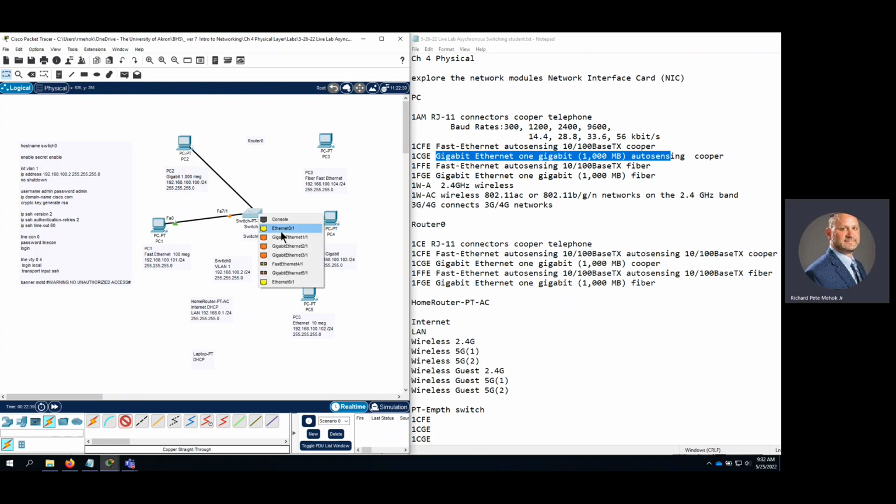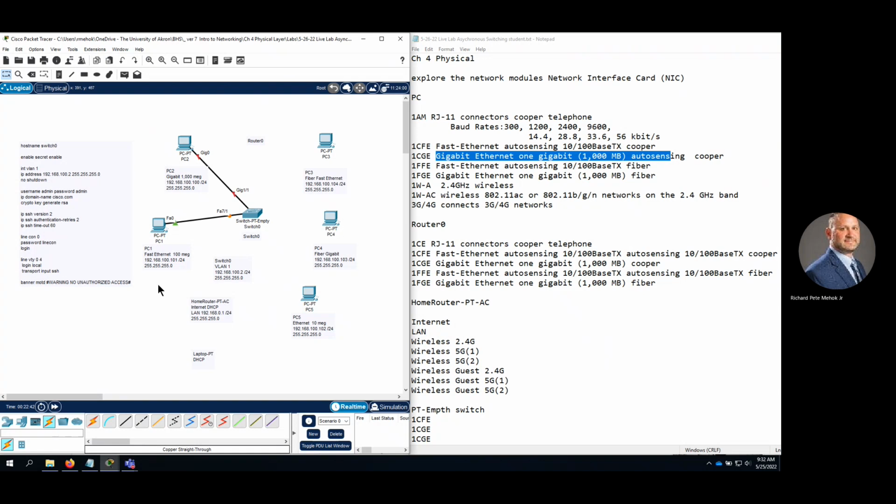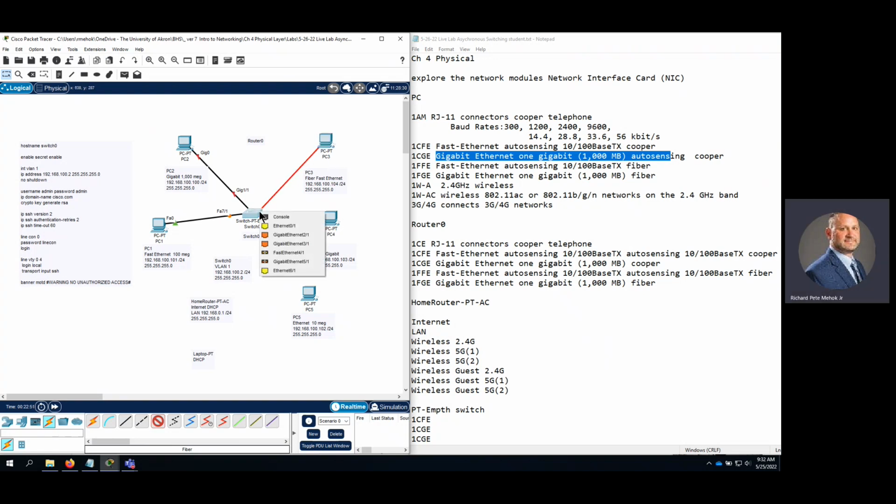Okay, so now we need a gigabit straight through cable. Gigabit to gigabit. And then PC3 will be fiber, so we need to go down here and find the fiber. Just notice the connector is physically different, and it's also sending light pulses, LED or laser light.